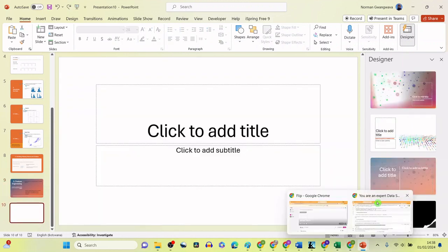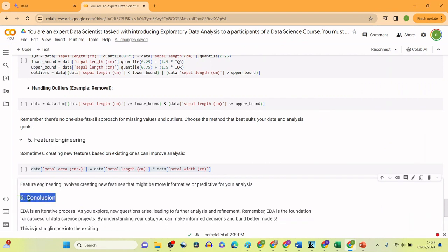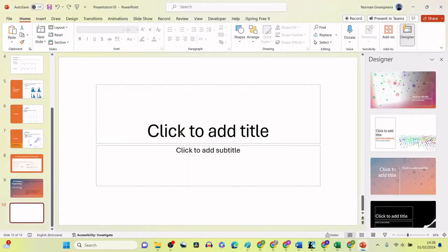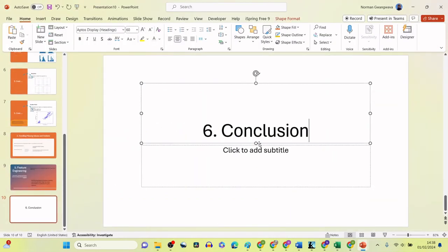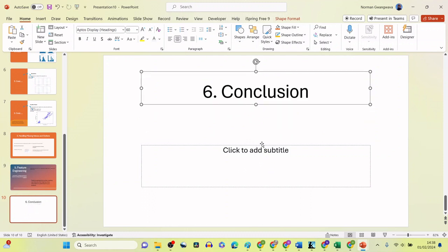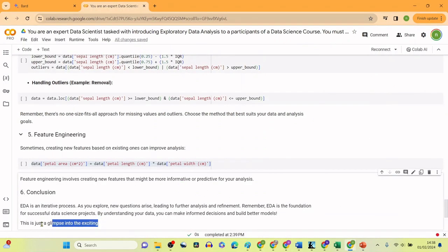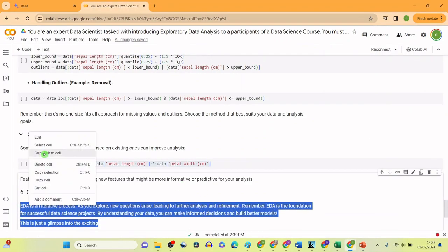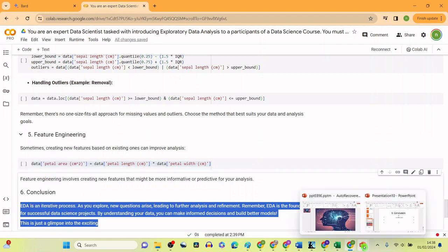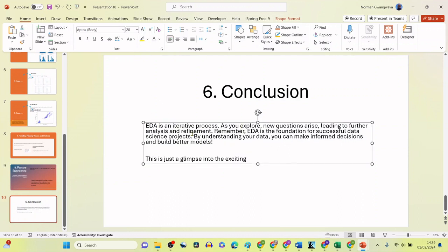Yeah, last slide, which is the conclusion. Left align.